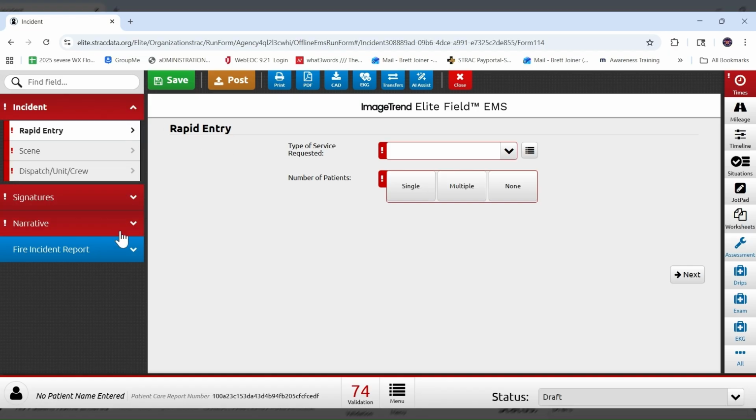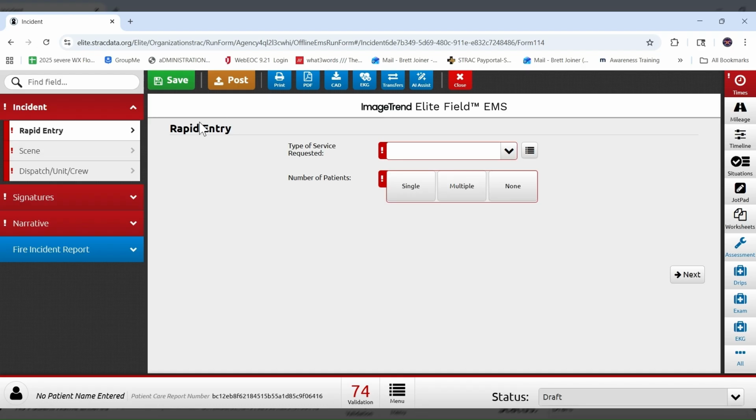My goal really isn't to do an actual PCR. I am going to walk through it real quick just to show you how to interact with it. As we're starting to look at the left side of the page here, we're just simply taking a look at these different tabs and what they're going to open up, the different pages. This is where we're going to record a lot of our information about the patient, different pieces of information that are going to be needed as we complete this PCR report. So again, as a reminder, I'm not trying to do a full PCR for you, but I am just trying to show you where everything is.